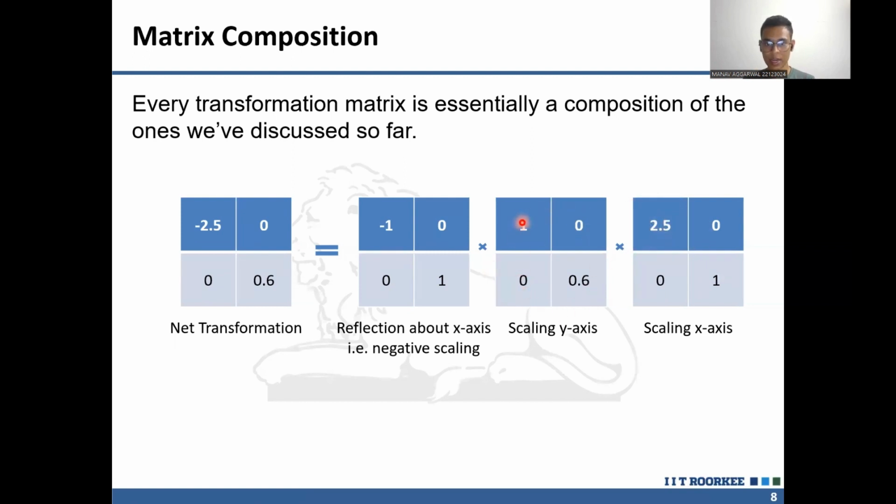Talking about the second matrix, we are applying a scaling transformation to the y-axis. And here we are actually shrinking the y-axis because the scaling factor is less than 1 and yet positive. Talking about the last transformation, we are taking a reflection operation by applying a negative scaling factor along the x-axis. Thus, what this does is a reflection about the x-axis, that is negative scaling.